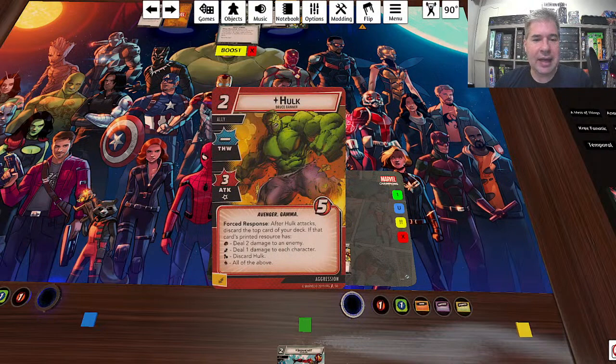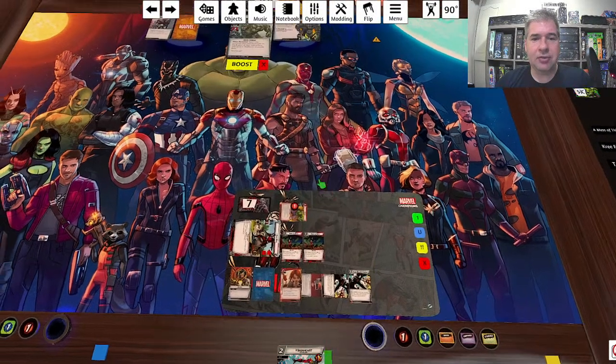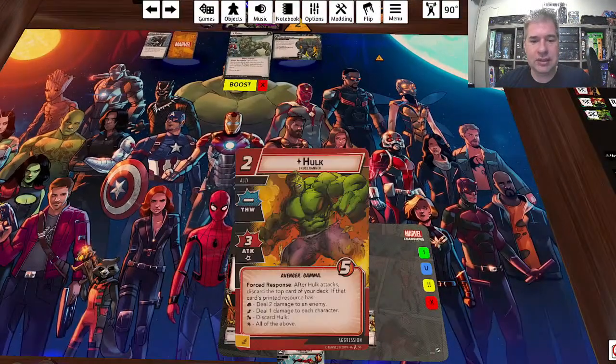Now, whenever you attack, you'll notice there's a little star under that attack icon. That means that Hulk is going to take a damage when he does that action. So he's going to take 1 damage, but he is going to smash for 3. So 1, 2, 3.